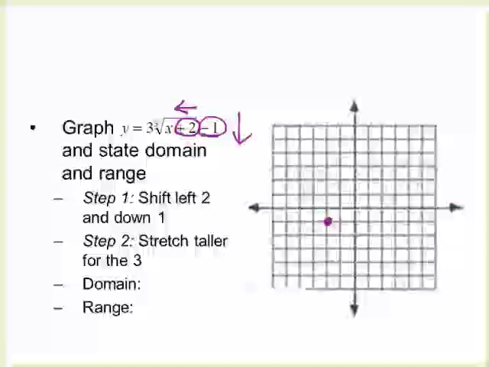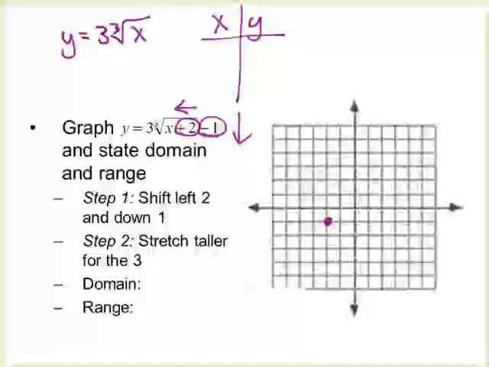That is not an endpoint because we don't have an endpoint this time, but that will be the center of our graph. That'll be right in the middle of that swoop that happens. Then we're going to make a chart for the stuff we haven't done yet, which is 3 cube root of x.